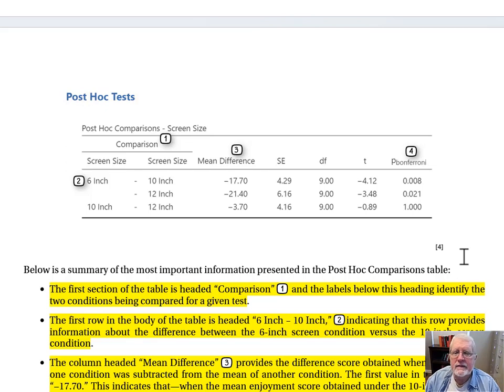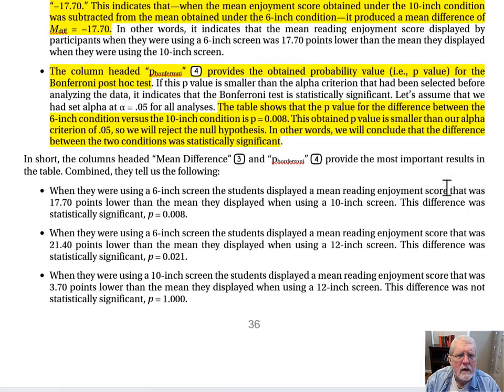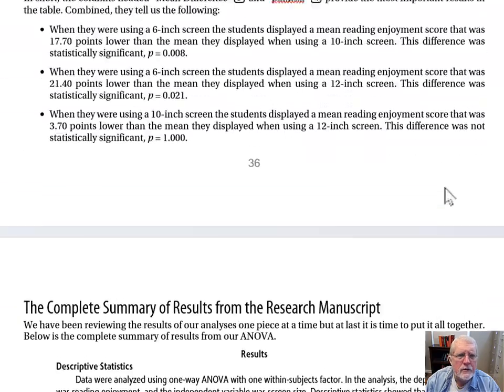So in this column, the first entry is 0.008. That means that the difference between the 6-inch condition versus the 10-inch condition is statistically significant. We know it because this p-value is 0.008 and it's smaller than 0.05. That means significant difference. We continue.